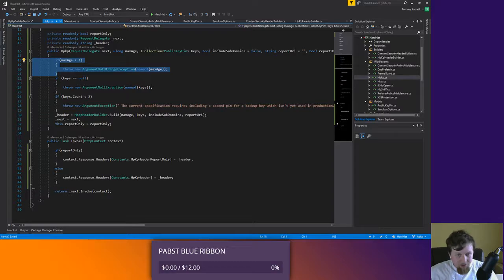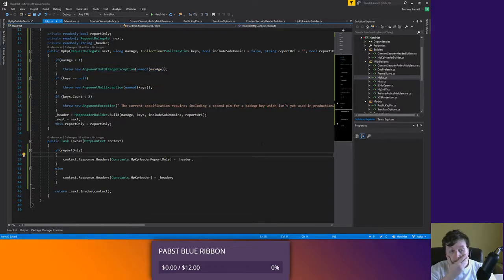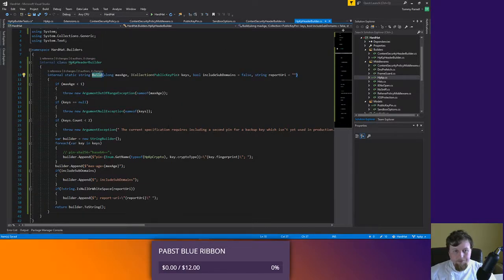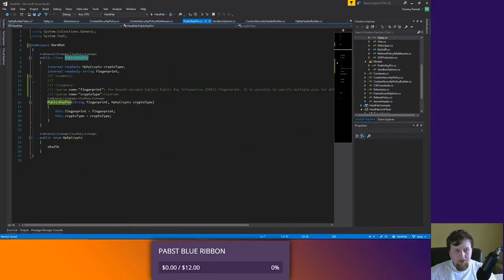Protect myself. It's always good to protect yourself when programming. So I need to check these exceptions first. I think I'm going to expose maybe like an internal constructor with no arguments.